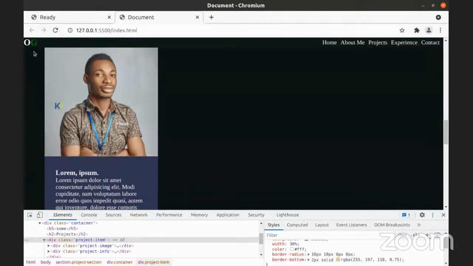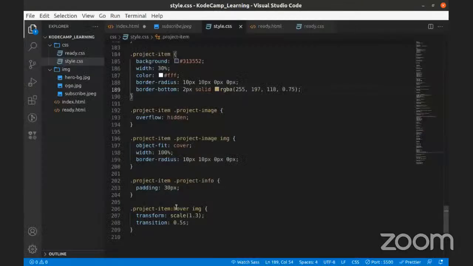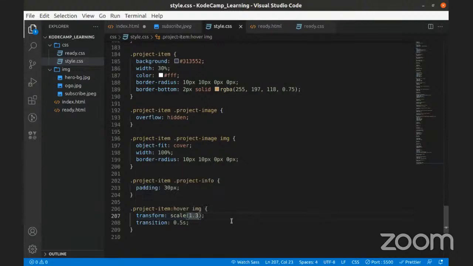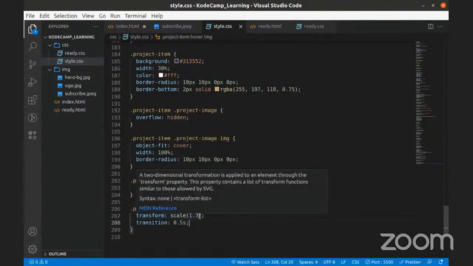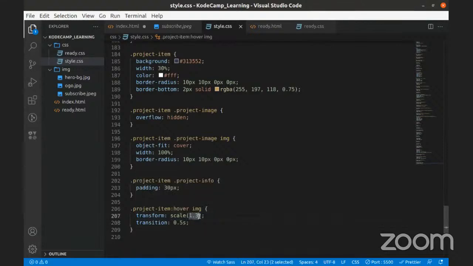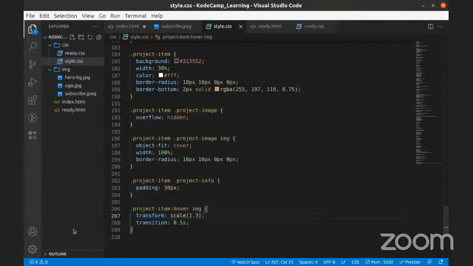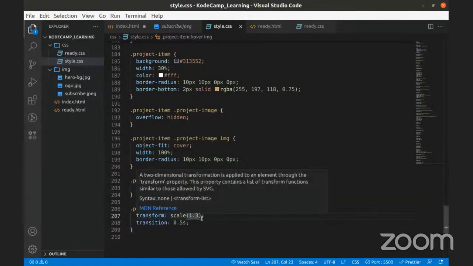So when you hover on a project item, that's why I added this pseudo class, this image should increase by 0.3. 0.3 basically because the normal scale of an image is 1. So me adding 0.3 here will make it zoom out. I could also make it go back if I reduce this.